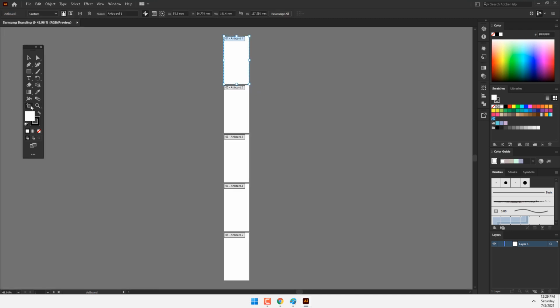Go to tools and select artboard, select your business card and change the size to business card. First rename it to business card and change the size. The width is 95 millimeters. This is the standard size for a business card, and the height is 50, like this.